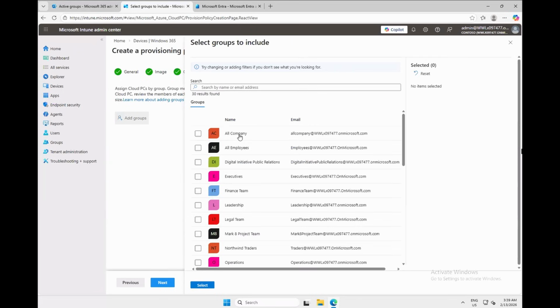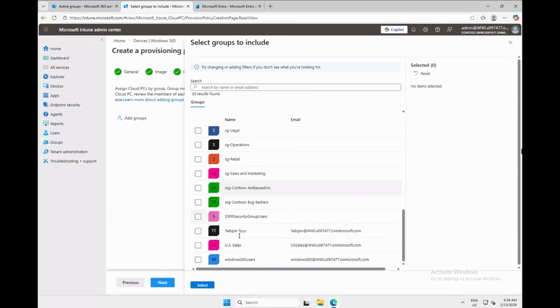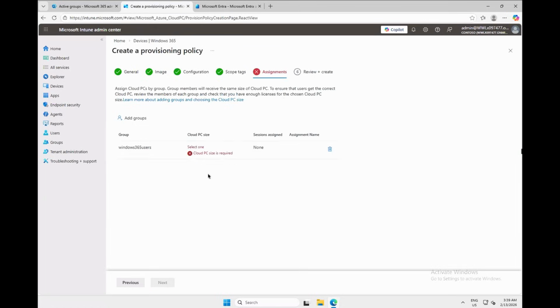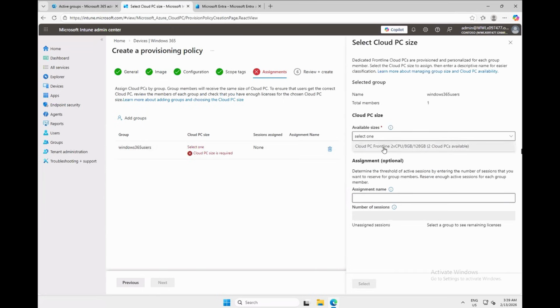Next, here we can select the scope, and at this assignment page, we need to select the group of users wherever you want to assign it. We already discussed we had this group, and we are going to assign it to this particular group. Next, one more thing that you need to select is the size of the PC. If I go to this place, there you will find the available sizes. Right now, we took the license only for this one, so we have only this listing. If you have more than that, all will be listed and you can pick.